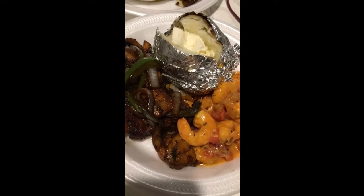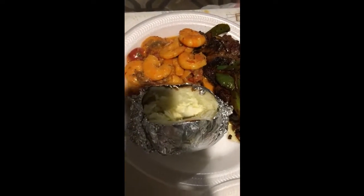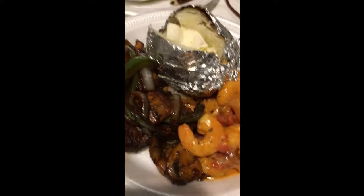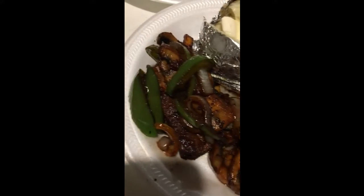Today's video, I'm going to be showing you how to make steak and shrimp dinner with a baked potato. I also will be going to the grocery store and get the ingredients and show you how the meal is put together. So stay tuned and see how the meal turned out.